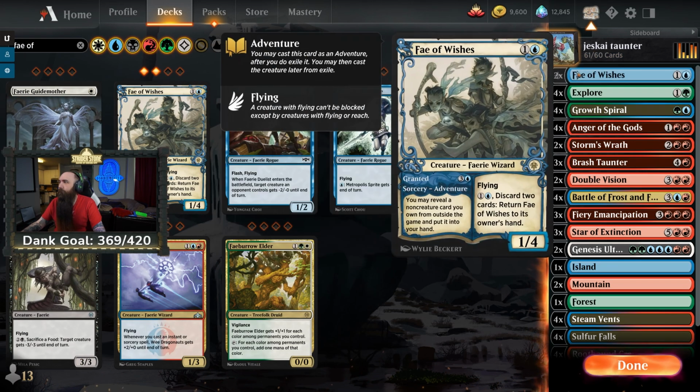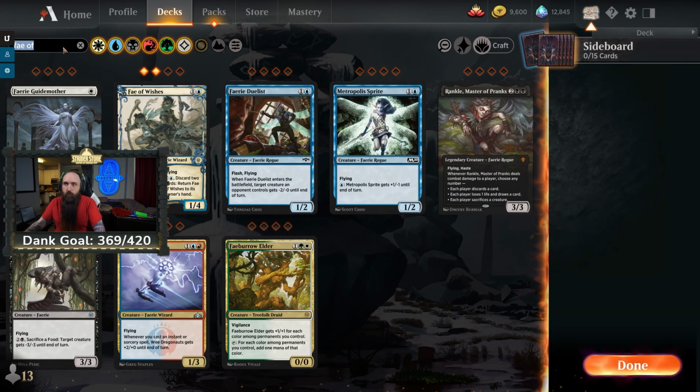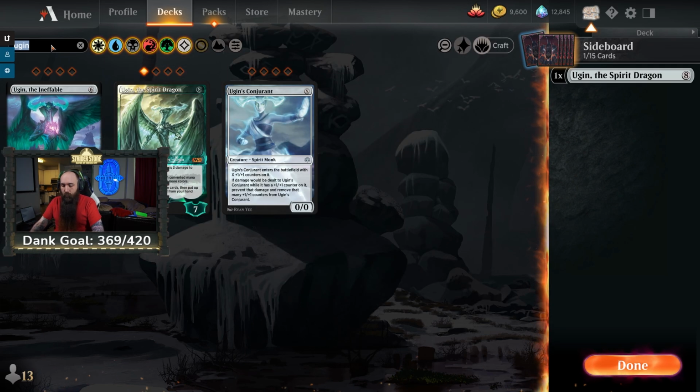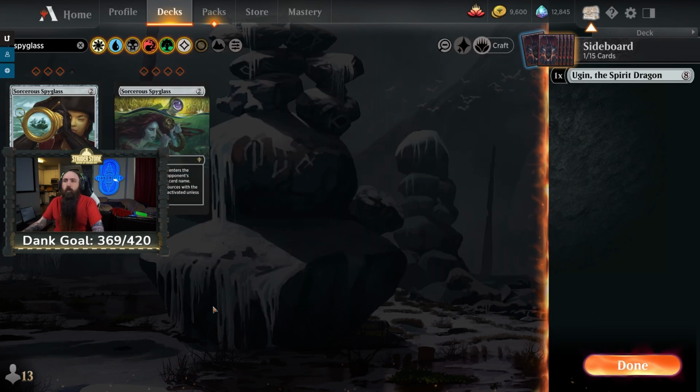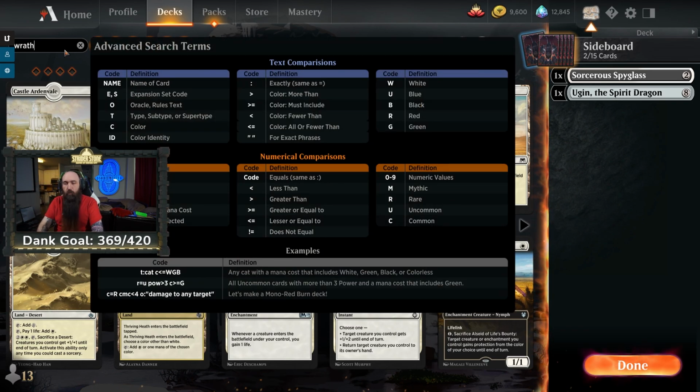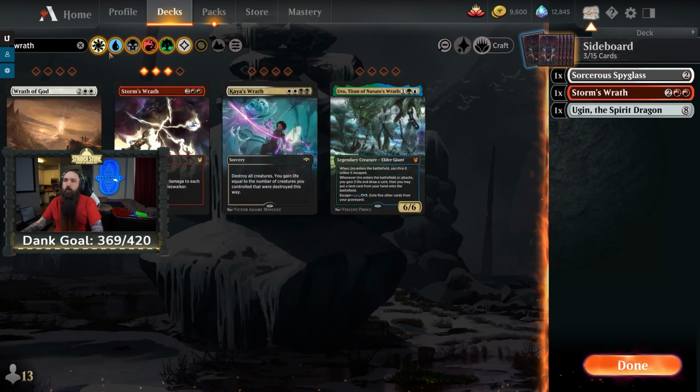Need Fae of Wishes. We need Spyglass. Going to need Storm's Wrath.